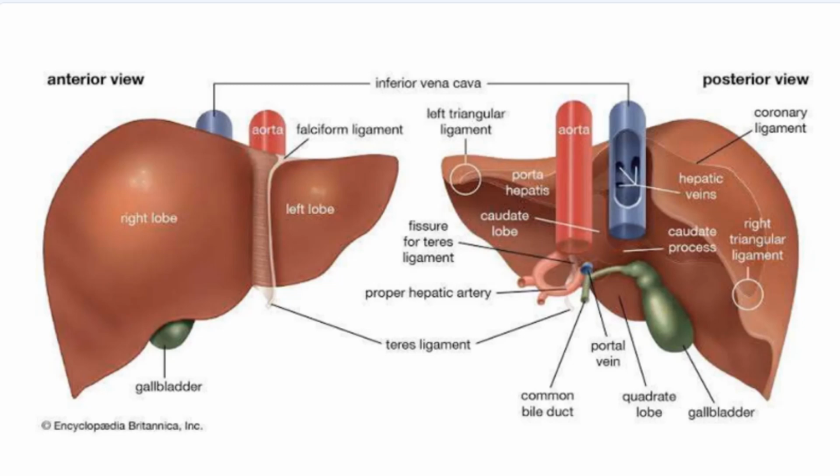It's divided into two lobes, the right and the left. Each of these lobes has 8 segments made of thousands of functional units called lobules. The lobules are connected to the portal vein and the hepatic artery via capillary-like tubes called sinusoids. These sinusoids carry the hepatocytes, which are the main type of liver cell, and they make up 80% of the liver mass. Hepatocytes perform most of the liver's functions.